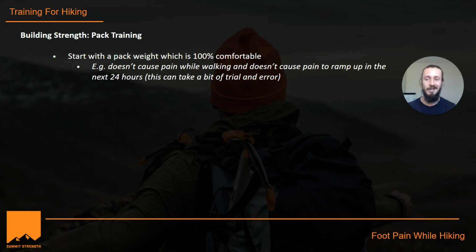Alternatively, if they do the walk and think, oh, the walk was okay, but then overnight they wake up in the morning and their feet are a little bit sore, then we need to reduce the weight a little bit. So this can take a little bit of trial and error, but ultimately, we want weight which doesn't cause pain and doesn't cause it to ramp up in the next 24 hours.